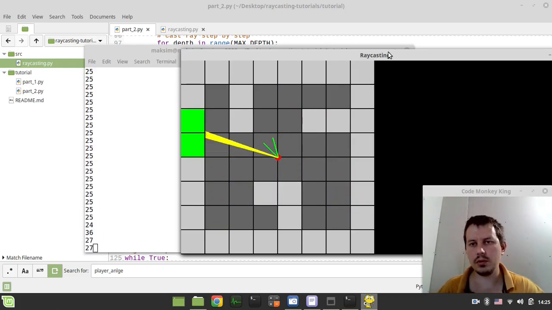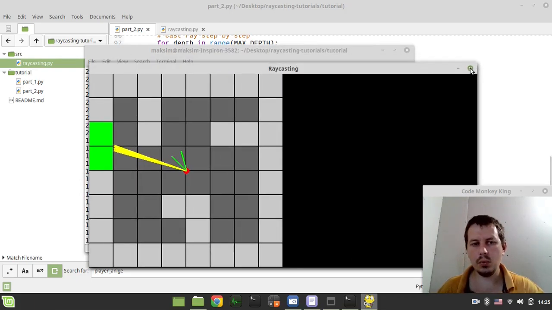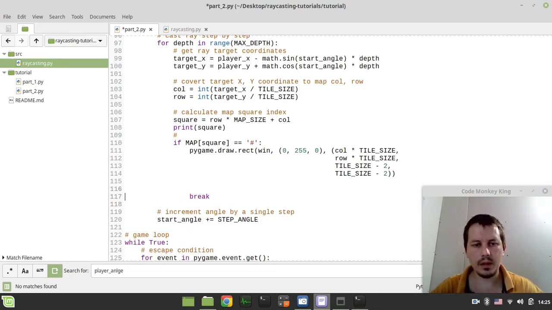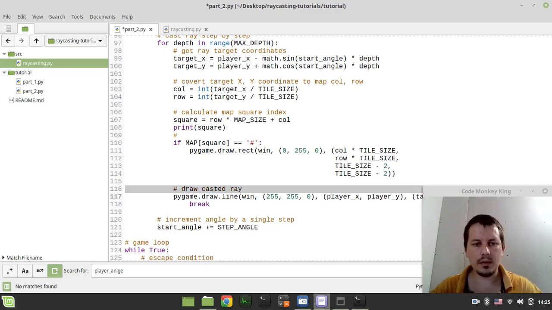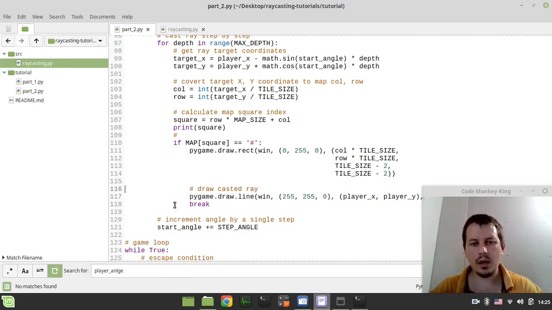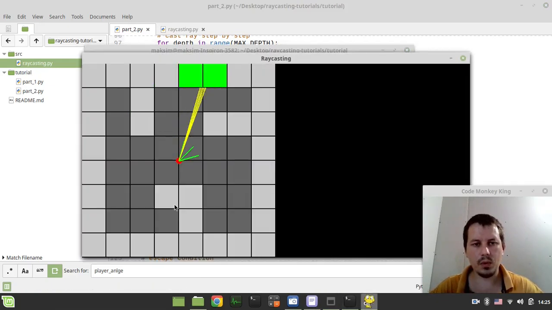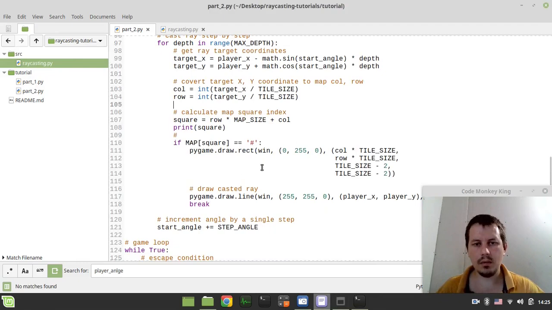And now the reason why it's slow as hell is because we are drawing our arrays in a little bit wrong place. So we actually should do this right before the break, at this indentation. Okay, so now we finally have it working properly. Now we can make the number of rays back to 120, and hopefully it will work properly.